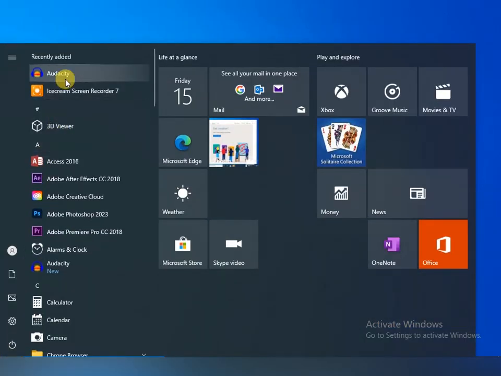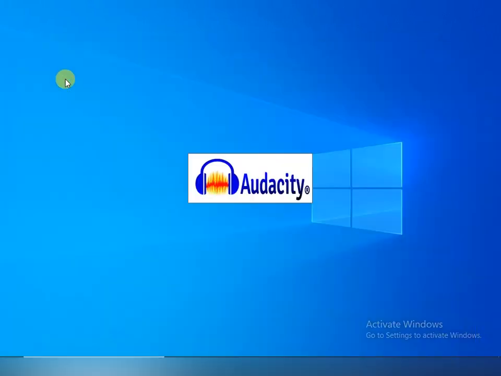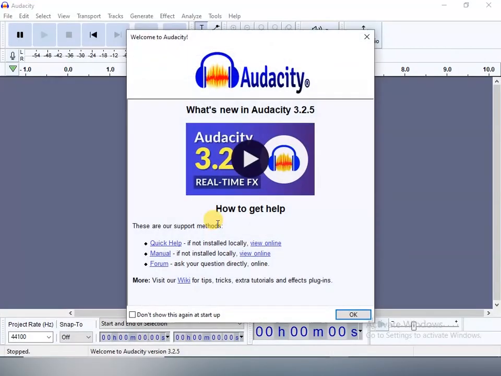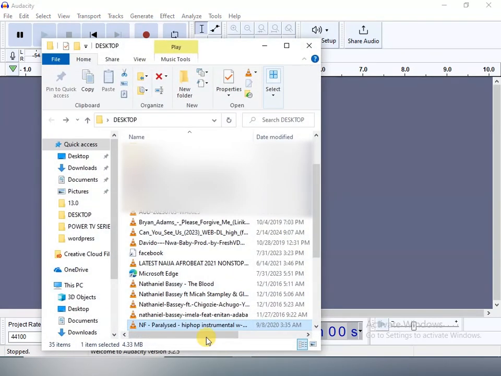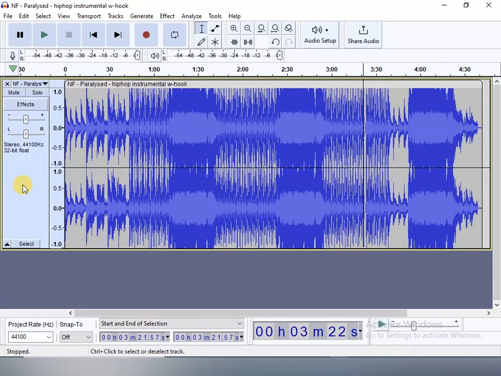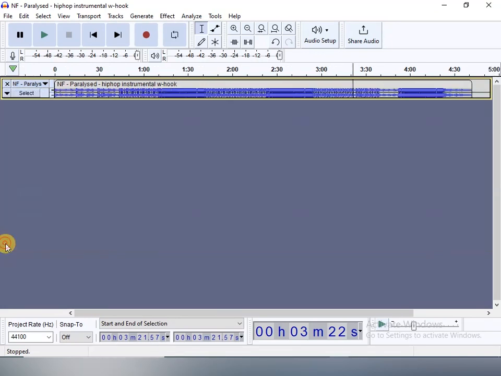The first thing to do is to open the application, and the name of the application is Audacity. After opening the application, you have to import your audio track. Let's say you select your audio track, drag and drop, that's it. Click here just to minimize this whole thing. It's taking too much space, so you click here to minimize it.